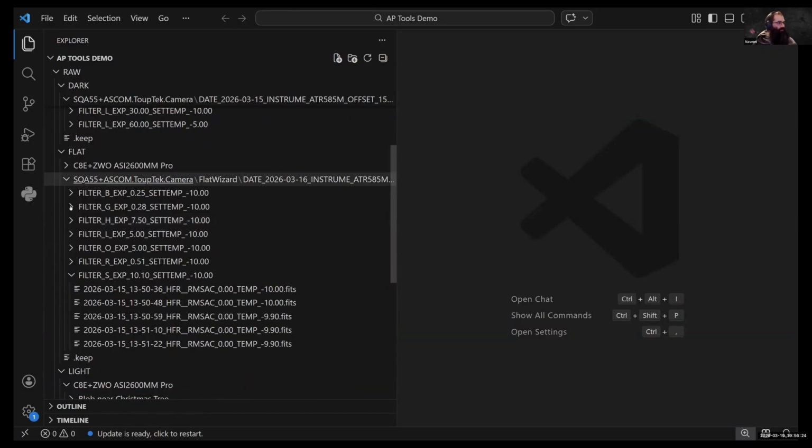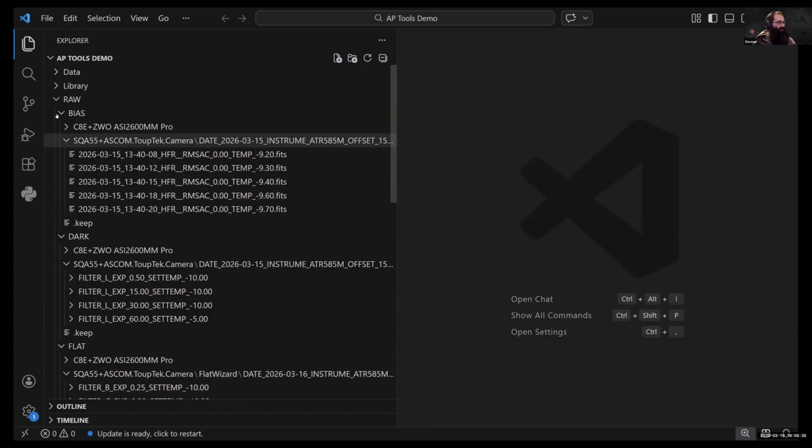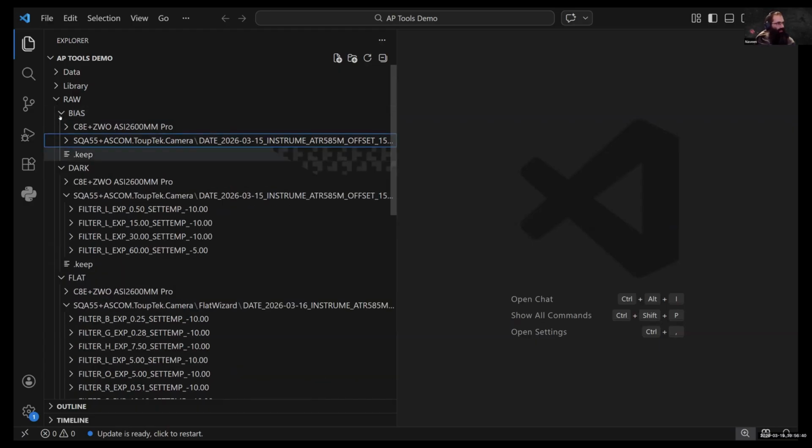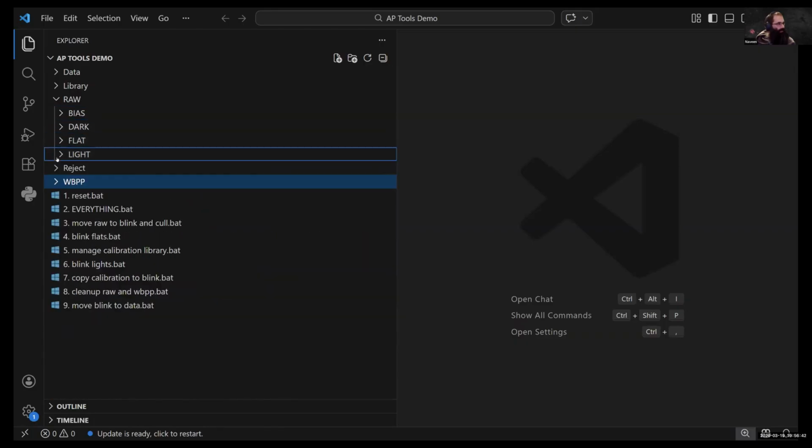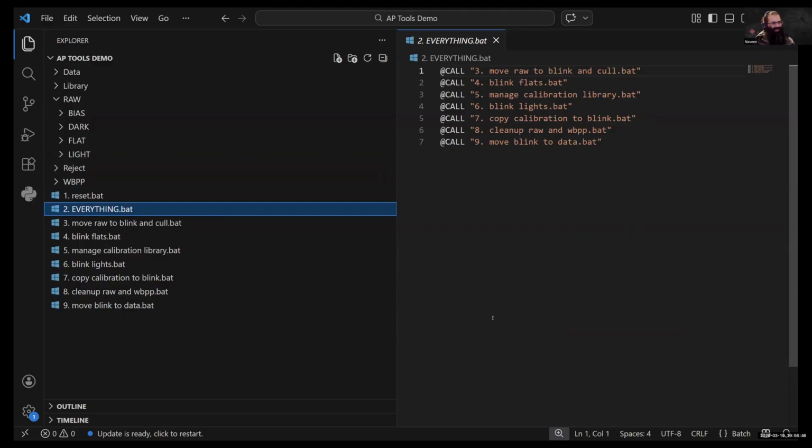I'm going to go from, this is simulating a new rig where I've captured all of my raw calibration frames and I've done my first night of imaging. And I have nothing else. And my scripts, I've got a reset script so I could prepare this demo and reset it. I'm just going to run through each of these scripts one at a time.